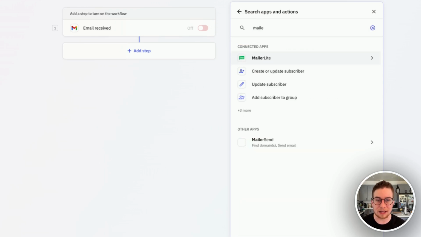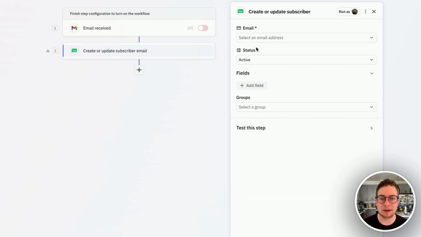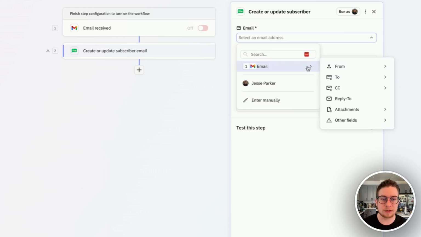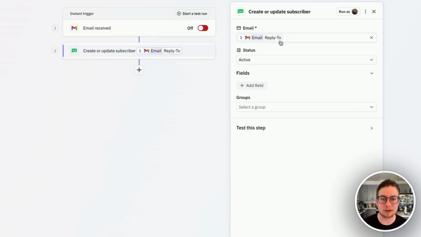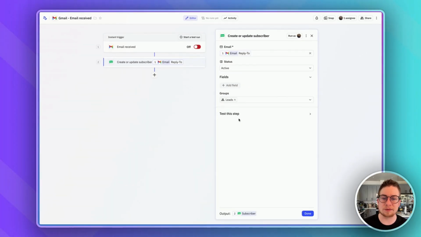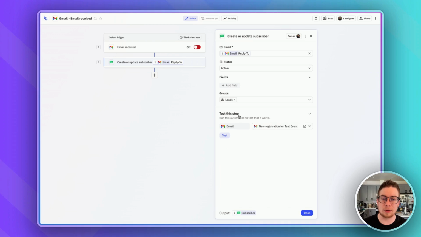I use MailerLite for my email marketing platform, so I can choose the reply-to email address here. I can see status and add them to a group called leads, whatever it is that I want to do. I can go ahead now and add that registrant to my leads group in MailerLite. So that's how easy it is.